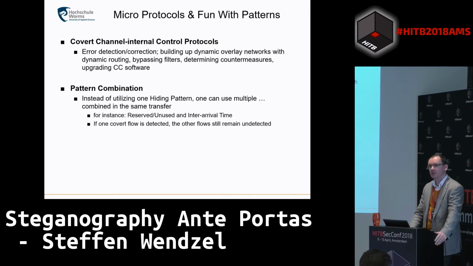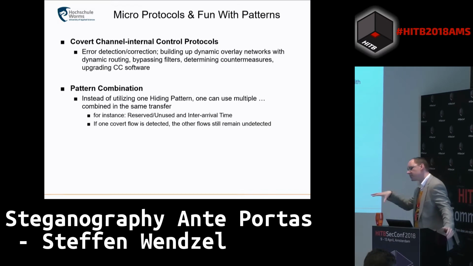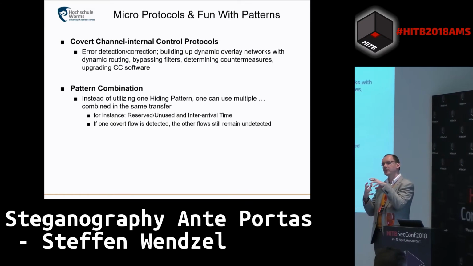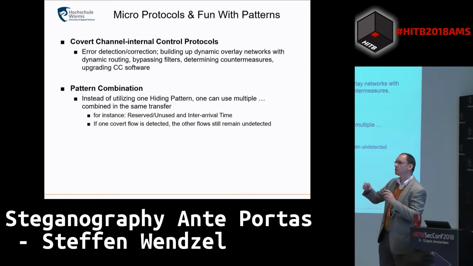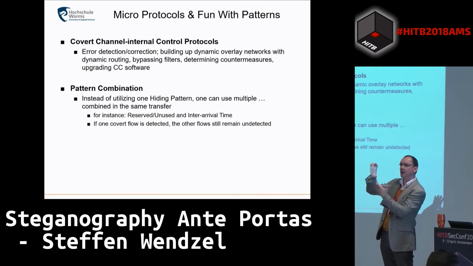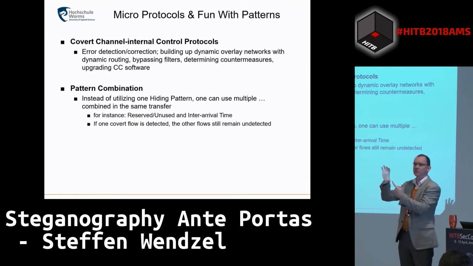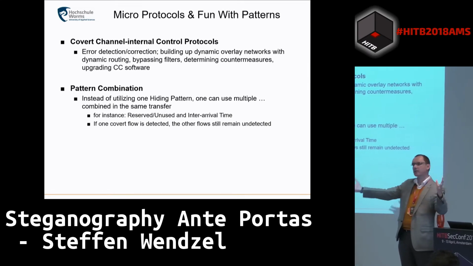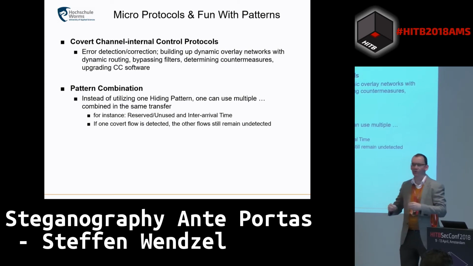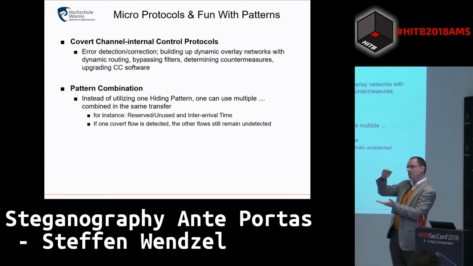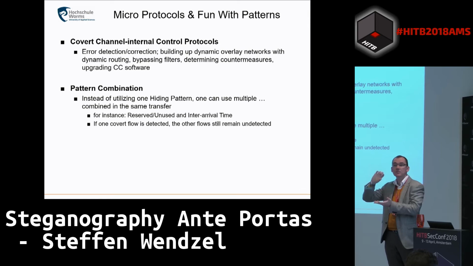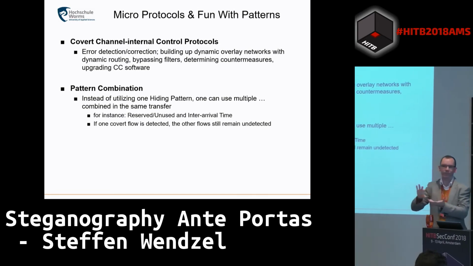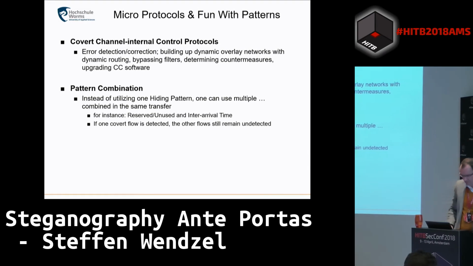Then there's pattern combination. So instead of using one pattern, you can combine them. Let's say you modify packet size plus interarrival time. Then you have a pattern combination. And you can basically combine all patterns. You can also do this in a multi-layer fashion. So maybe one pattern influences the TCP header, another one the IP header. It depends on you.